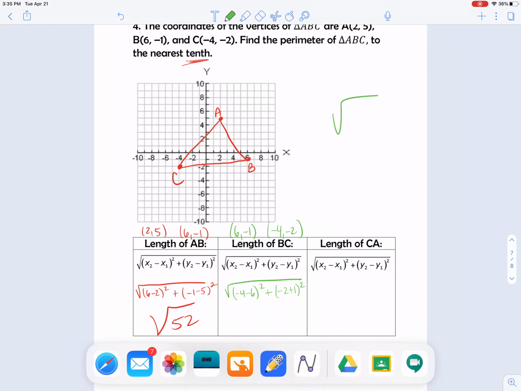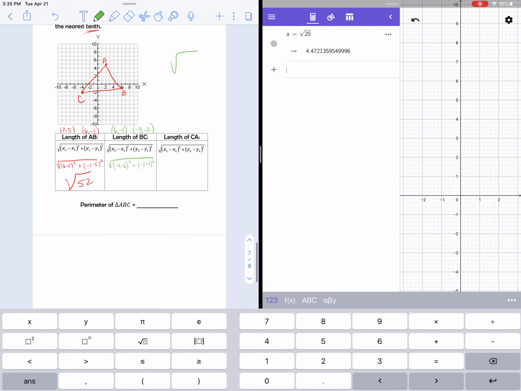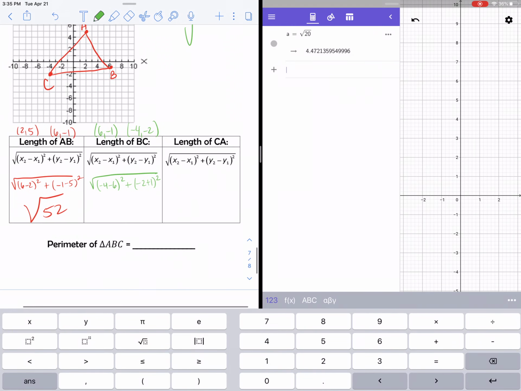if you put it inside the calculator, just instead of me doing it in my head that you can't see, I'll put the parentheses. I've got -4 minus 6 outside squared plus inside parentheses the -2. I could have put minus -1, but instead I put +1, so I'll just write that. And I get the square root of 99. Oh, look at that. With the split screen, it's letting me write where I want to write.